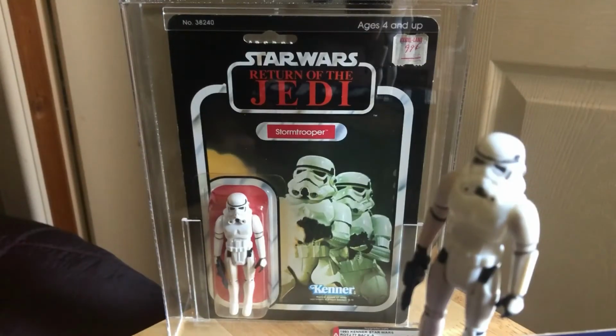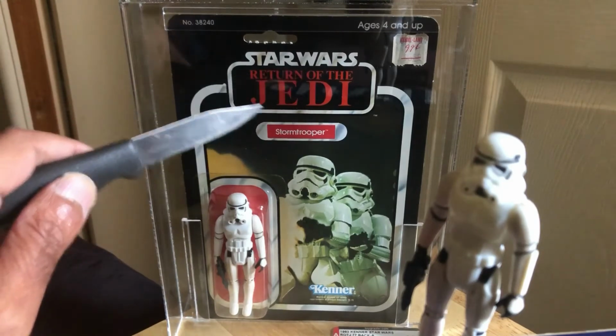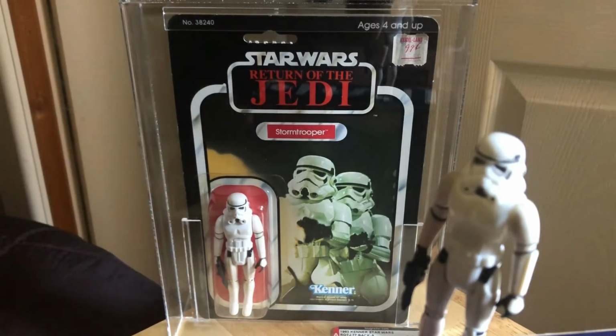So we've been looking at this 77 Back A Stormtrooper. It's in quite good condition. I'm glad the blister hasn't really turned any more yellow since I've looked at it last in around 2011, 12. It's really nice, classic card. I like the way it displays. I like the Return of the Jedi logo. I actually prefer it to the Empire Strikes Back. I think the Return of the Jedi is a better design, the way they did it. Obviously the 12 back would be the nicest, the Star Wars card. It's a classic piece. Yeah, glad I got this back then.